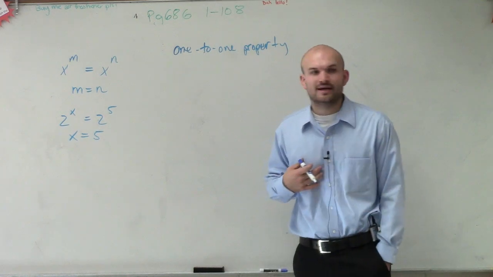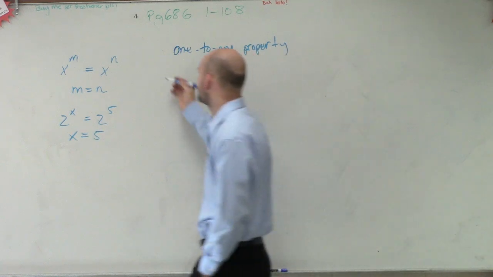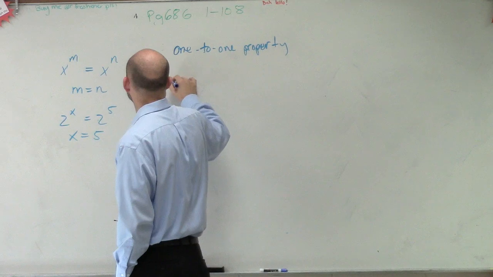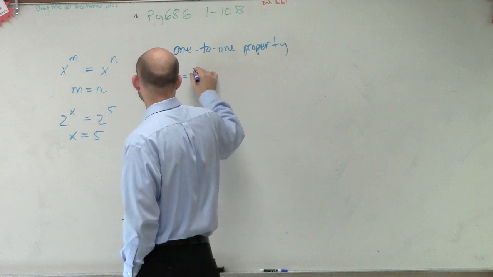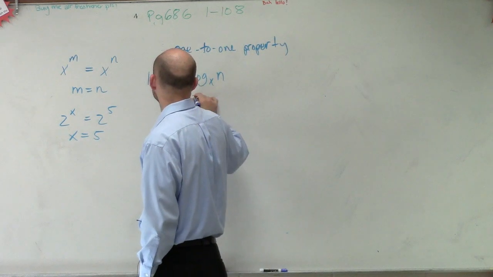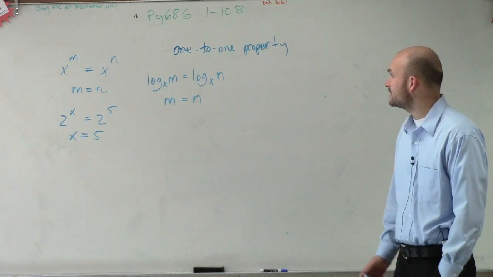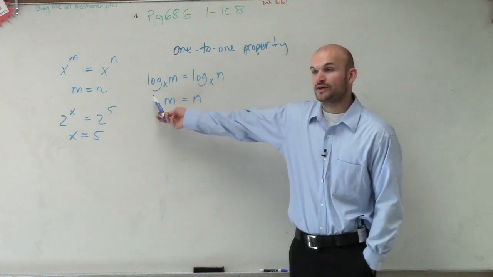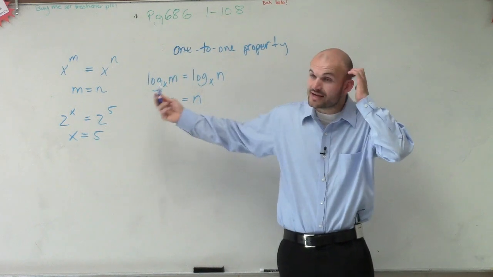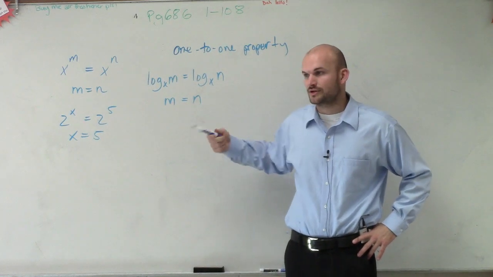So what I want to do is I want to explain. Now let's use the one-to-one property for logarithms and see what it's going to look like. So if I had log base x of m equals log base x of n, that means m equals n. So again, just like exponents, if I have a logarithm with a base x or with the same base equal to another logarithm, as long as they have the same base, what we're evaluating each logarithm for are going to equal to each other.